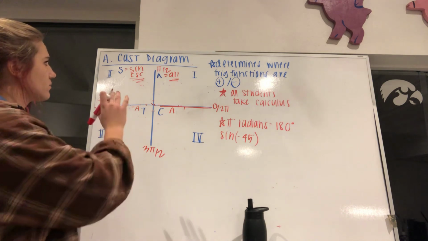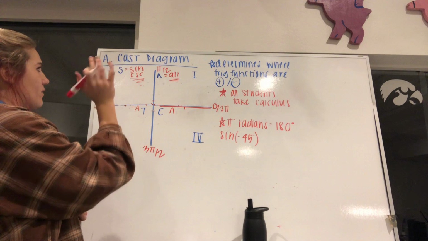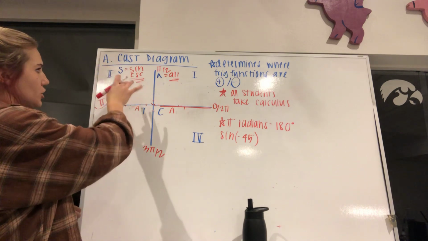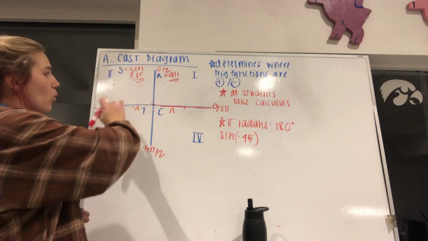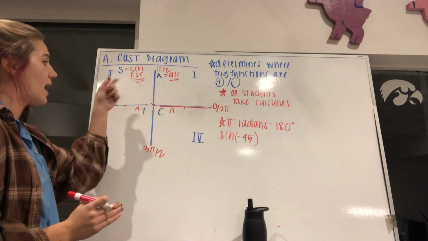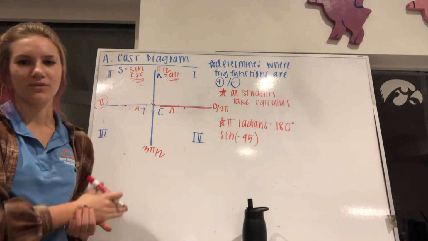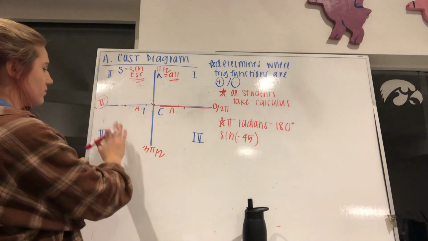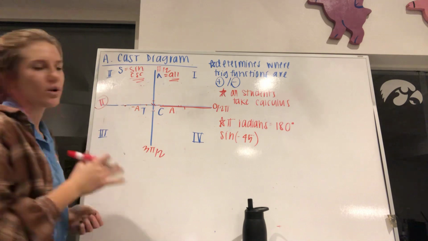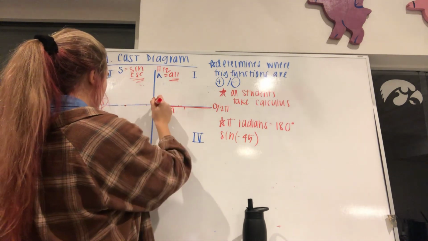But like I said, both quadrant 3 and quadrant 4 are going to behave very similarly to quadrant 2, in the way that the only trig function that is positive in quadrant 2 is sine. I bet you can probably guess which trig function is going to be positive for quadrants 3 and 4, but we're still going to go over it and explain why it is the way it is.